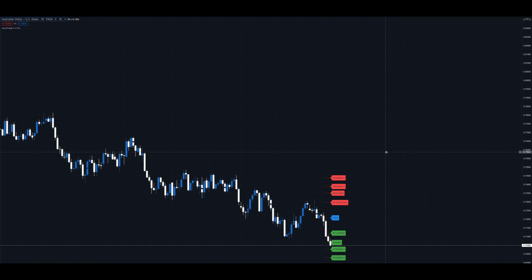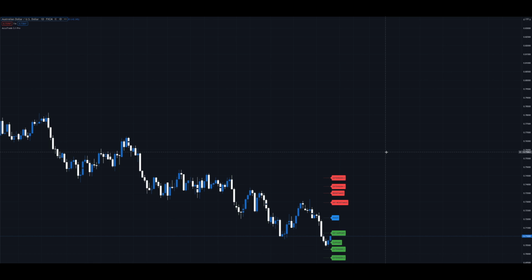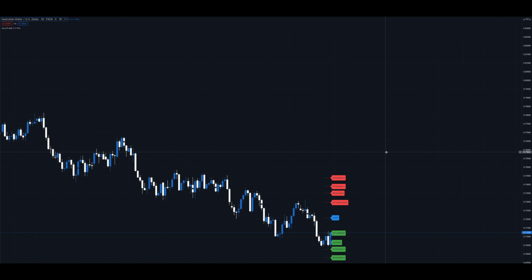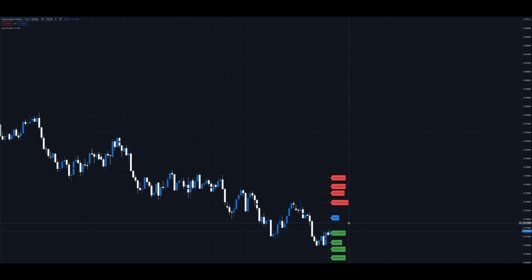And now it's running down through support. Now it's getting close to extension 1. This is obviously a point of interest. Whenever it gets close to that level, it's always worth keeping an eye on. Obviously, it's liking the support level a lot, and you can see just how accurate this support level has been and how you could have actually traded this a couple of times and done pretty okay out of that.